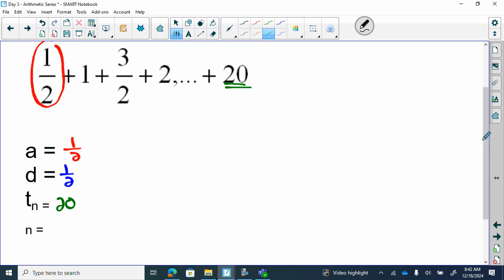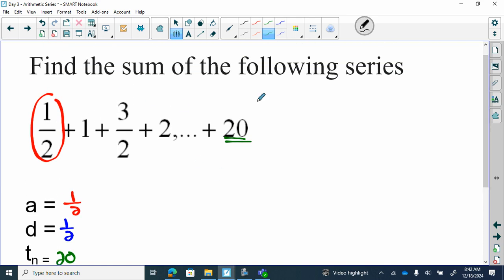Now here's the problem. If I just try and go to the Sn formula, like some people think, oh, I have the first and last term, why can't I just use this formula right here? Why can't I do that right now? It's calculating the sum. That's what I want. That's what it says. Find the sum. I do not know n. Way to go, Reese. I do know a. I do know Tn. Now, some people can look at this, and they know what n is. Does anyone know what n is?